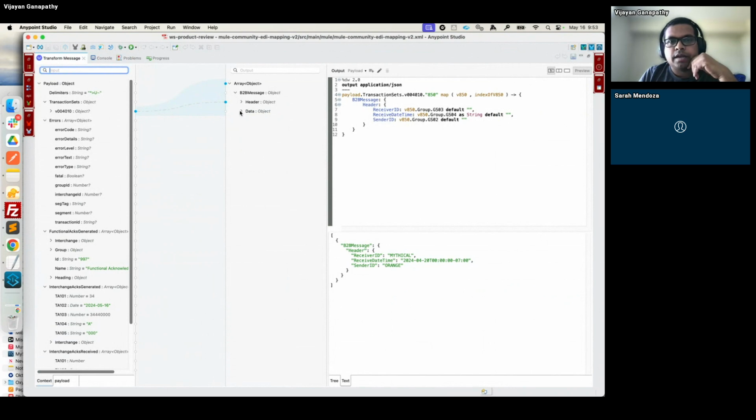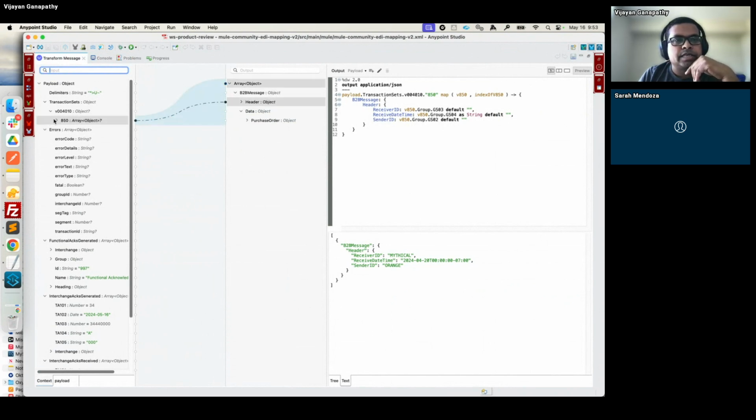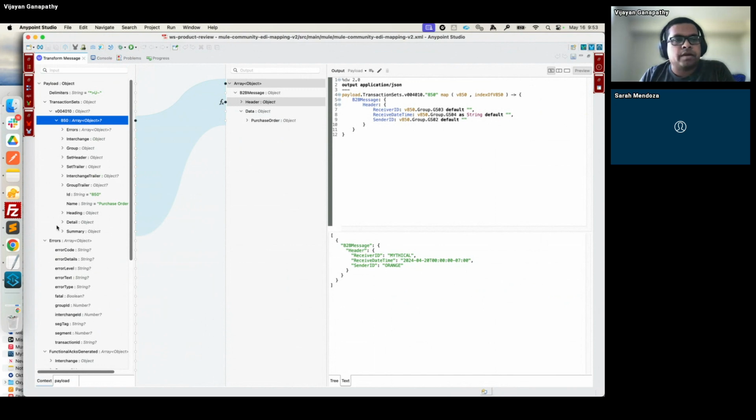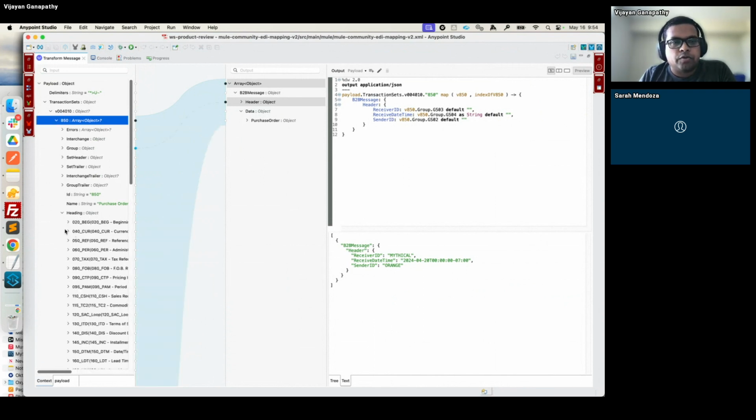So now let's go and, for example, map a couple other fields. I know we are getting closer to the time, but I'll share that there are examples of EDI mappings published in Anypoint Exchange. The objective of today's session was to just show how to get started, and the examples that we're going to share from Exchange will contain fully built mappings that will help to extend what you learned today. So let's build a couple more fields here and take maybe any other questions in the next 5 minutes before we wrap up.